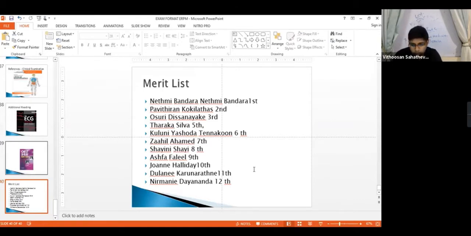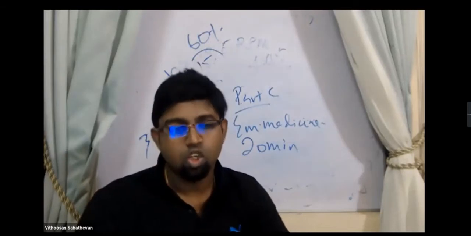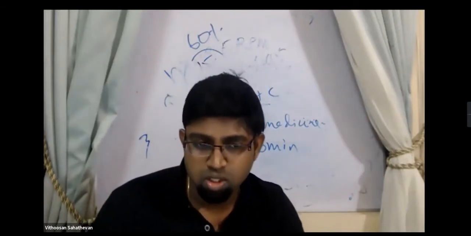So the top students here were able to do medicine and surgery. They finished the internship yesterday or the day before yesterday. They were able to do medicine and surgery in the last internship merit list. Clear? So if you have an intention to do like that, you have to score as much as possible.